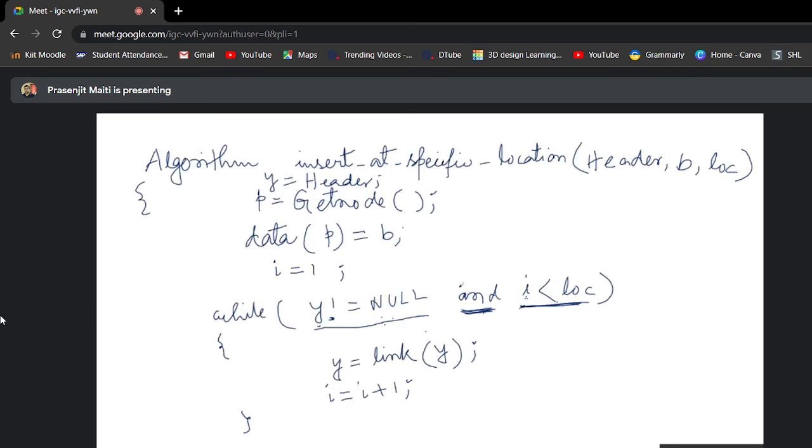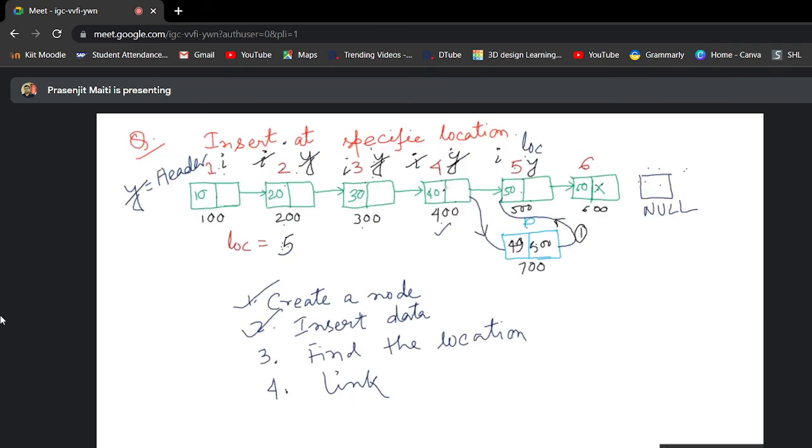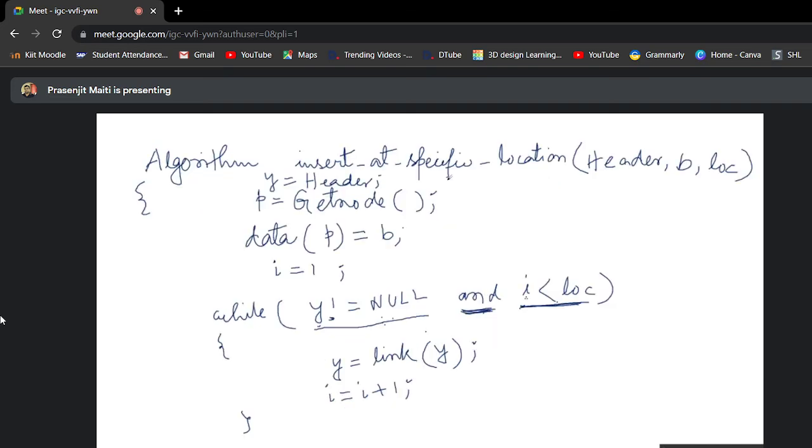But how do we track the previous node? We can track the next node, because if this is Y, the next node is link of Y. But how do we track the previous node? That's why we have to declare a variable x.